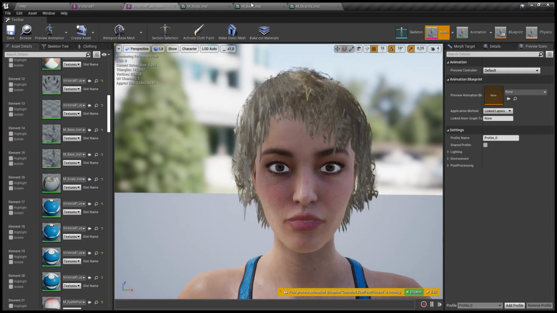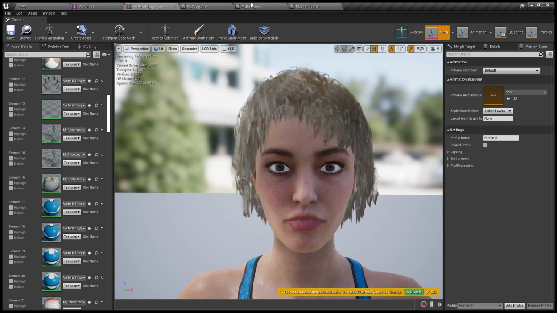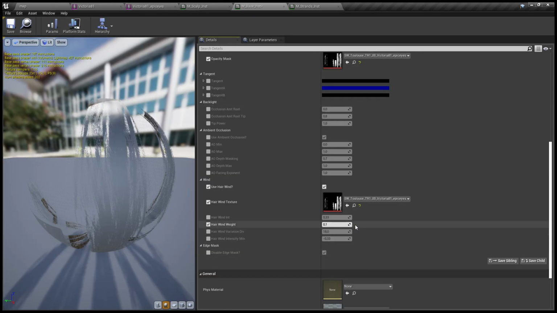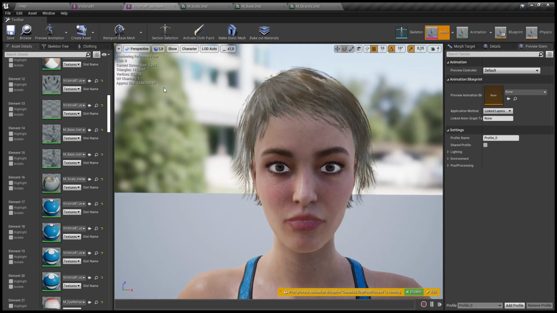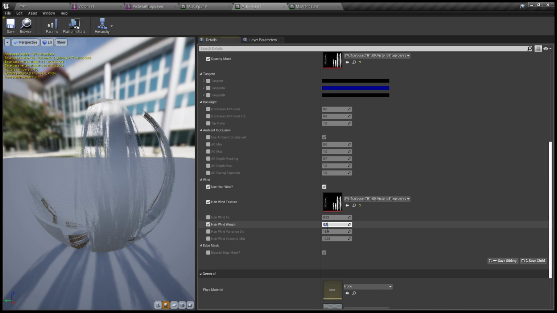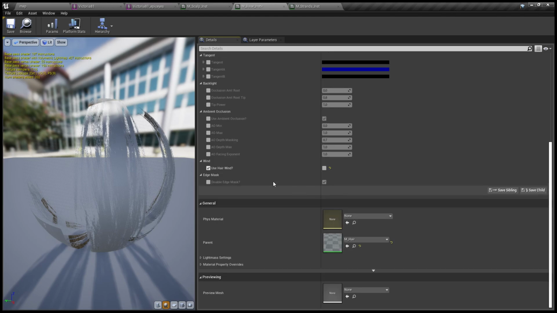Now it's obviously too strong. But let's go to the default and see how it looks. Much better. You can see the hair moving a little bit. But you can disable it too if you don't like the effect.